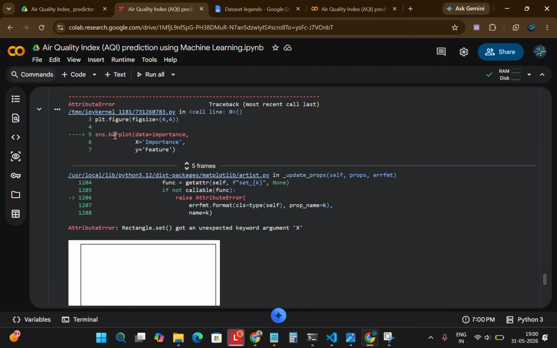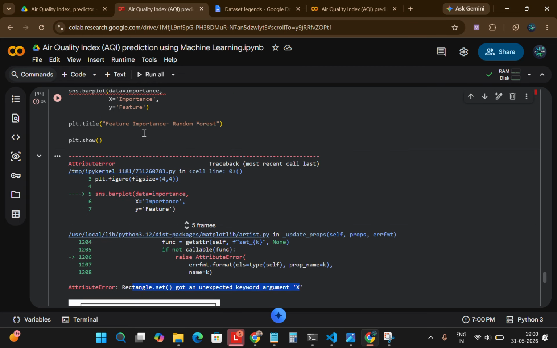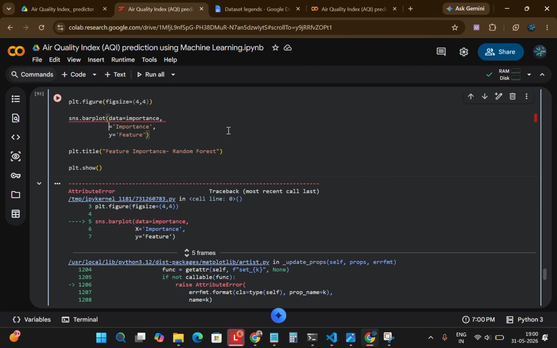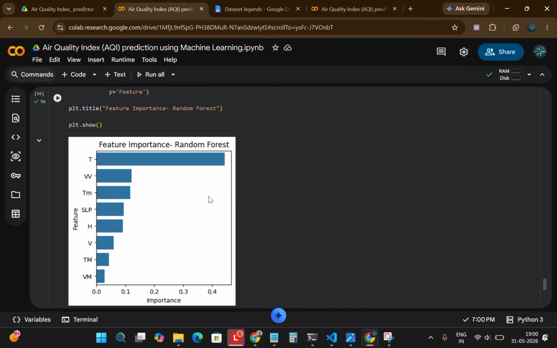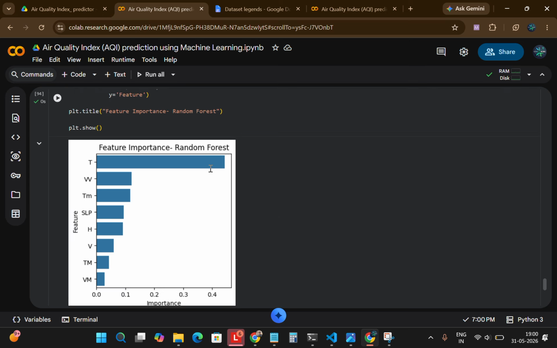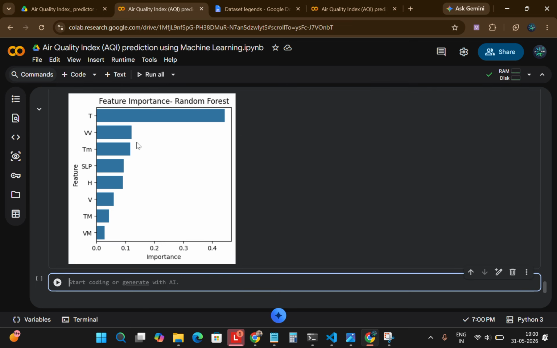Let us see. sns.barplot got an unexpected argument because I put x as capital. Wow, just because of that capital and small letter, the whole plot was not getting plotted. Okay, so we have it. See, this is a very good representation. T is contributing significantly, and all the rest are slightly lower compared to T.